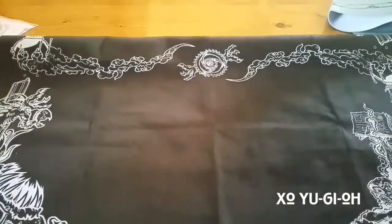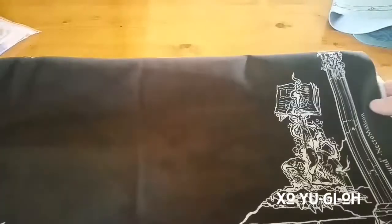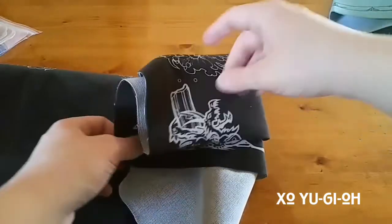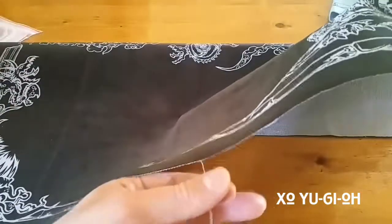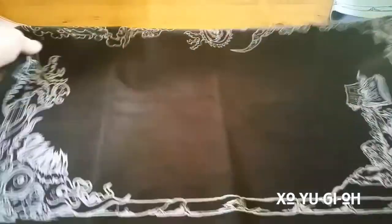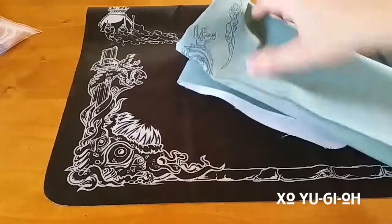It looks chewed up. It looks used. I feel like it will be durable — I don't think the stitching is going to come out anymore, and if it starts doing that I'll definitely make an update video. But look at that — I don't know if you can see that long piece of string hanging off. Obviously get a pair of little scissors and snip it off, but why do I want to buy a mat that as soon as I get it, it already needs maintenance and care? I really don't understand why they made these mats like that. They need to choose a new fabric.